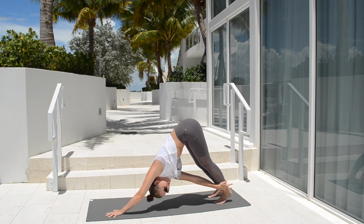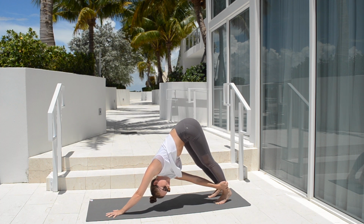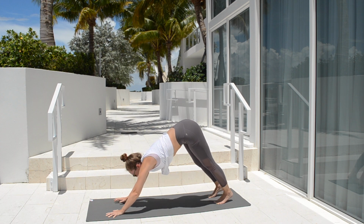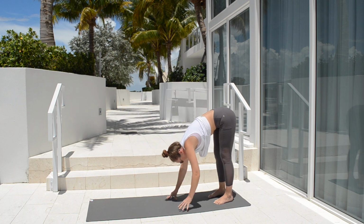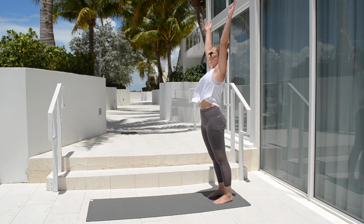And then slowly working that hand down, maybe towards the ankle, just as far as you can go. Taking that twist. And then come back through center into your downward dog. We'll walk the hands towards the feet, forward fold. Rise all the way up, arms reaching up, and exhale the hands down.